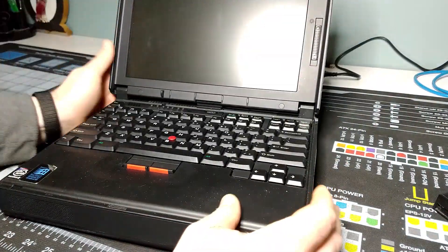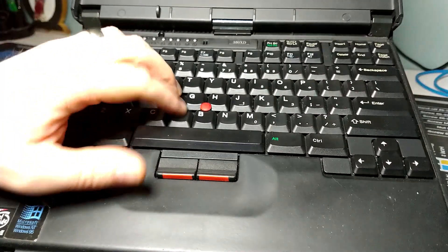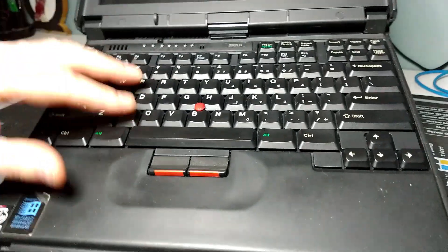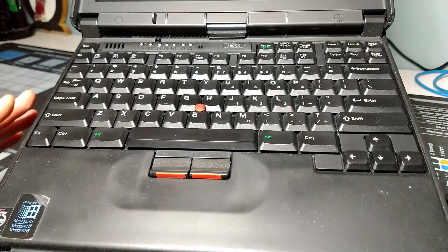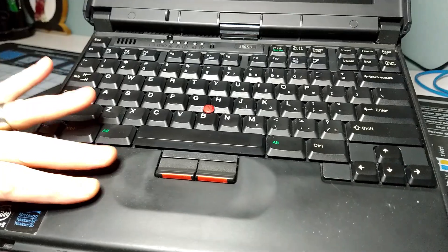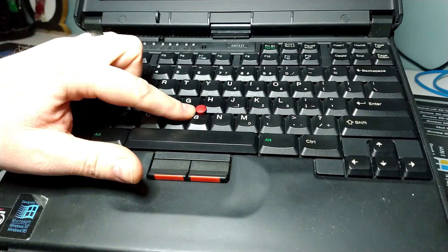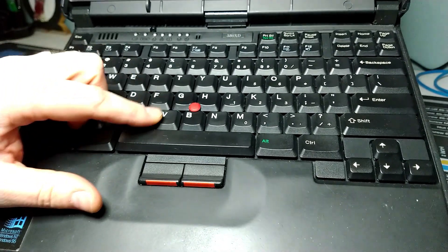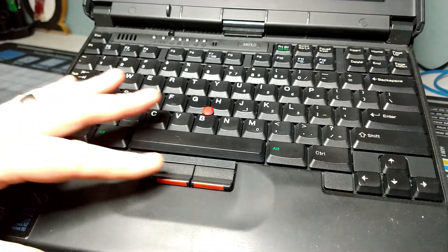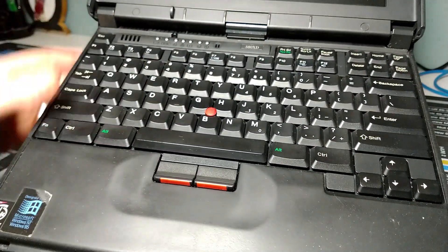Opening it up — first of all, this keyboard. When you hear people talk about the ThinkPad keyboard, this is the real ThinkPad keyboard. These keys are an absolute dream to type on; they are so thick, the travel is great, the sound is spectacular. This is the type of keyboard that novels are written on. Lovely texture from the old ThinkPad finish, and this one is only the tiniest bit tacky so it's still in great condition. This is a TrackPoint 3 connection — I did have to change the nub to a more modern TrackPoint cap. It's tough getting used to not having a Windows key or the middle mouse TrackPoint button I'm used to on my modern ThinkPad, but absolutely a joy to type on.